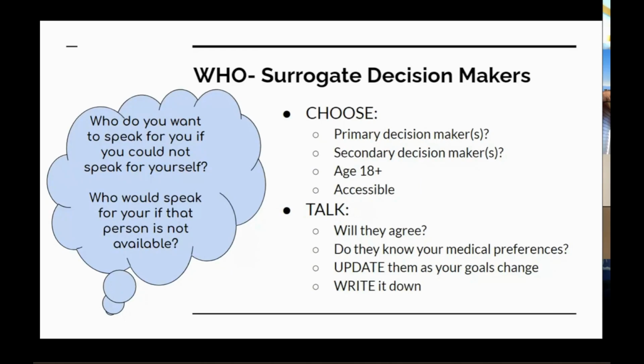At the end of this presentation, I do have some resources, including some guides to have those conversations if you're unsure where to start. And then write them down and update them, as I was talking about. I'd say at least every couple of years, think to yourself, are these still the people that I want? Are these still the goals that I have? What you want for yourself, I know this group is usually in their 70s and up, what you want for yourself at 70 may not be the same thing that you want at 80 or 90 or 100, or even at 75 or 85 or 95. So consider that and continue to update.